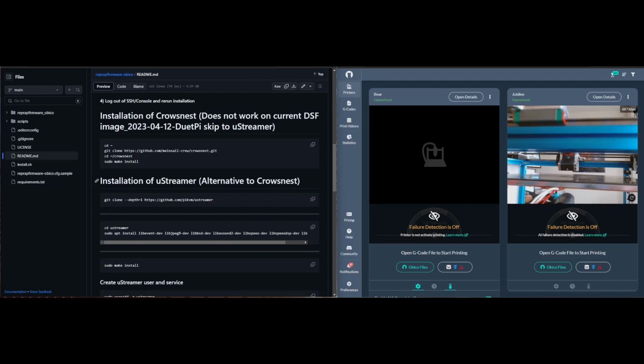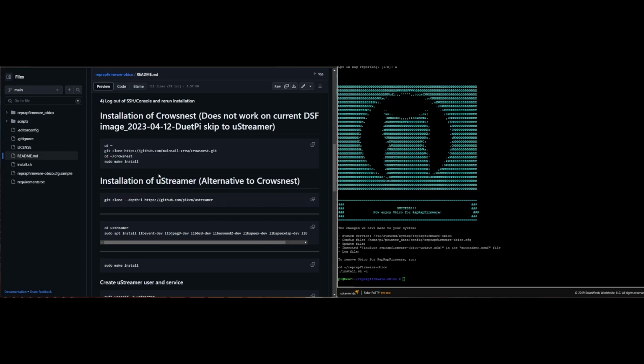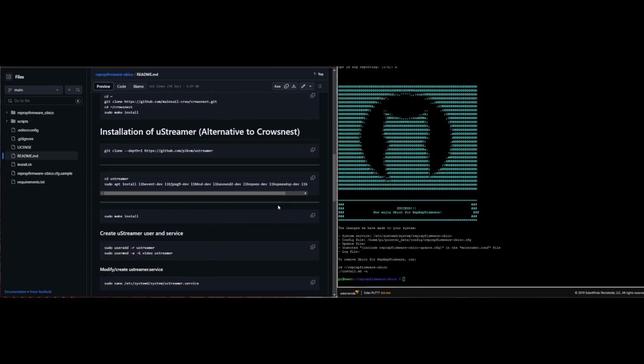In future versions of the Duet Pi image, or if you're using a standard Raspberry Pi image with a later OS, then you can go ahead and use Crow's Nest, and it's a very simple setup. It takes care of itself with these steps here. So let's go ahead and jump back to the terminal, and let's go ahead and get Ustreamer set up. These are the steps that you'll need to make it and to set up a service to run the camera.